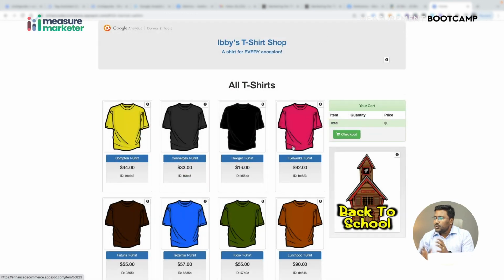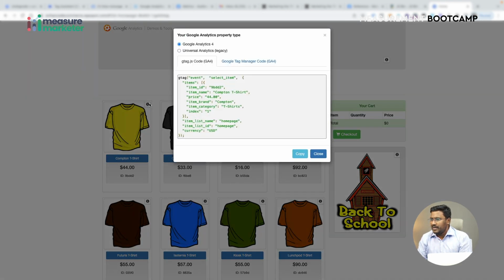Now, once people go to a category page, next they like some product, and they eventually end up clicking on that product. Now, when a user clicks on a product, you want the data to be sent to analytics, so analytics can read which products are getting most of the clicks. For that, there has to be a different data layer format. So how that data layer should be, so you can take it and use it to communicate to your developer, you can find when you click on this particular symbol.